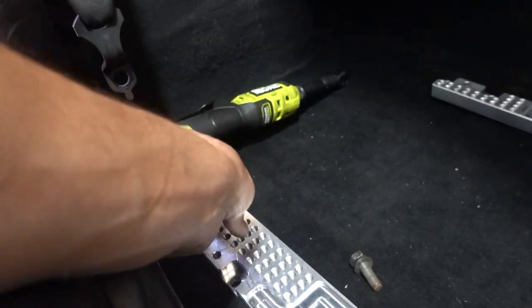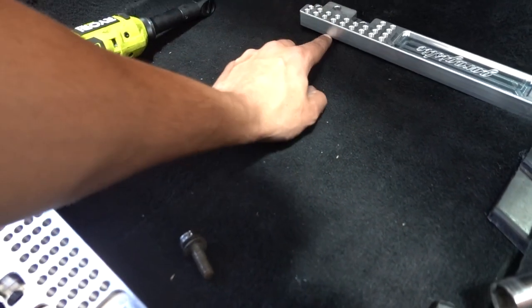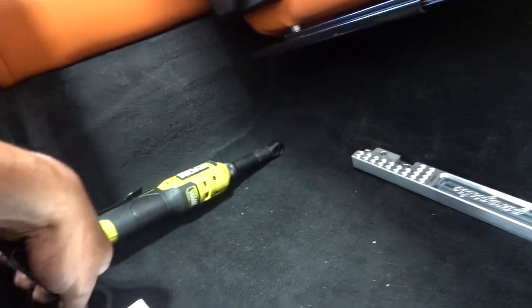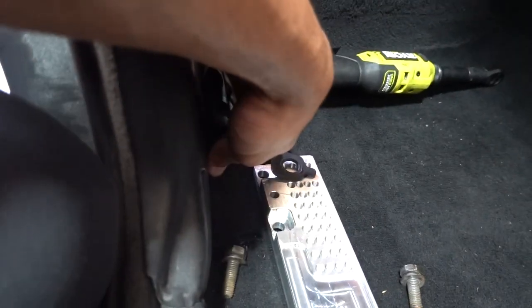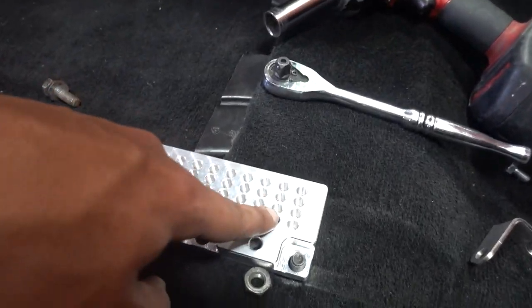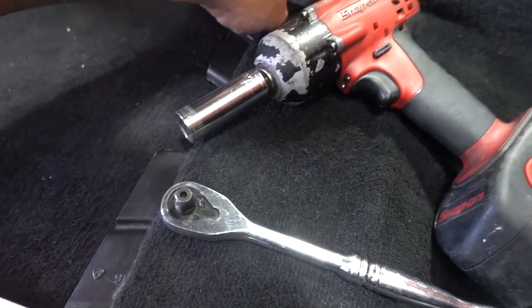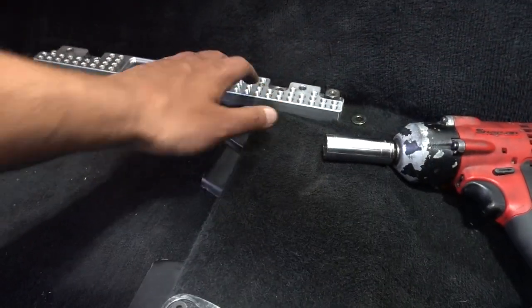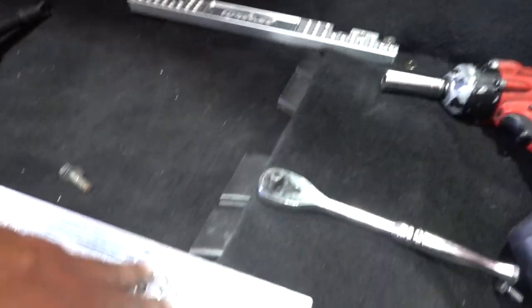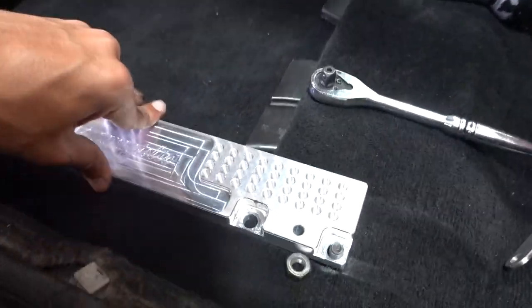Before, not enough bolts were showing in the rear and too many were showing in the front, so I couldn't bolt down the seat belt buckle back here. I also need a location to mount the actual seat belt back here as well. Moving back gives me more options in the rear rather than the front. The seat is basically going to sit in the second row on both sides — that's how I'm measuring it — and hopefully once it goes in I know exactly where it'll sit, and I can copy that exact same setup on the driver's side.